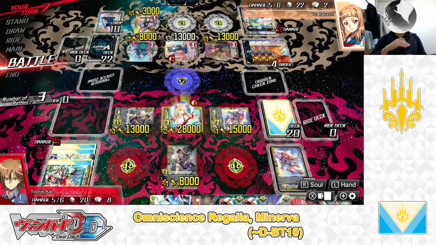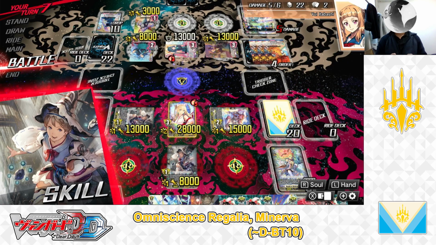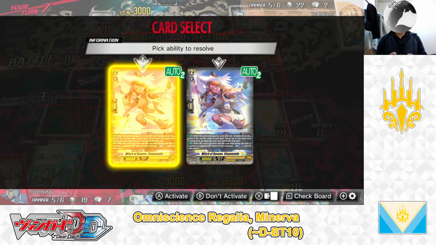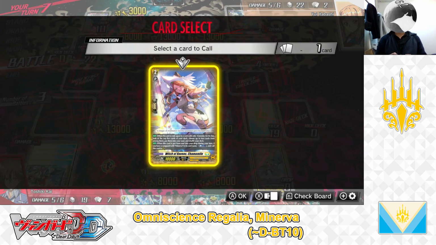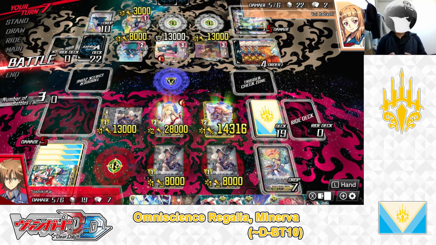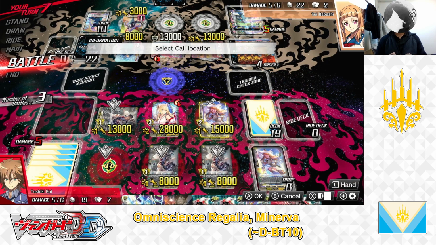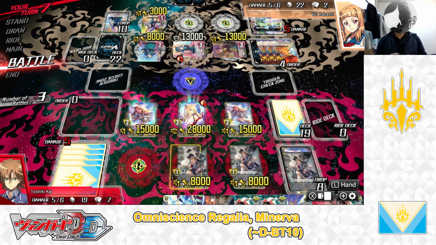Restand Vanguard, minus 1 drive. The skills of the cards I Soul Blasted. Melissa, Superior call to back row. Call. Soul charge. Skills of the two chamomiles. Counter Blast 1. Superior call to the front row. Call. And one more time, Counter Blast 1. Superior call to the front row. Call. That ought to be enough.